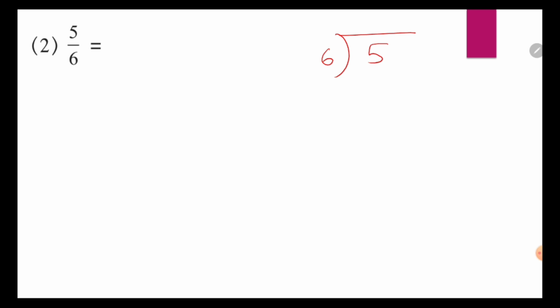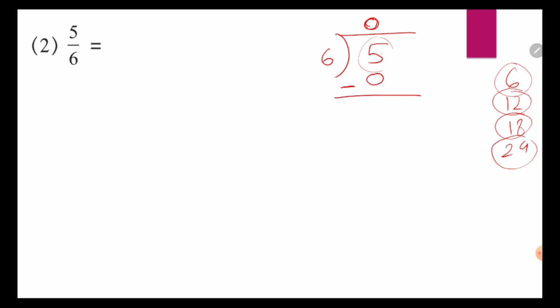Okay, now what you will say, you will write the 6 table again here. We can see that there is no phi coming in the 6 table. Is there any phi? No, I can't see any phi in the 6 table. So what I will do, I'll put a 0 over here. 6 zeros is what? 0. So I'll be separating 5 from 0. So now I'll be putting a 0 from my side.